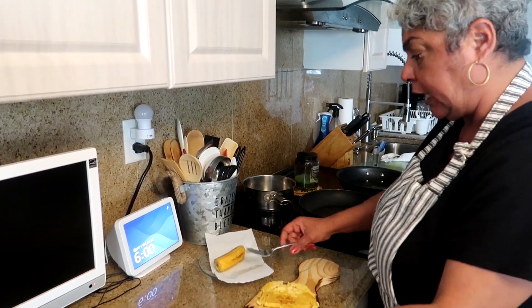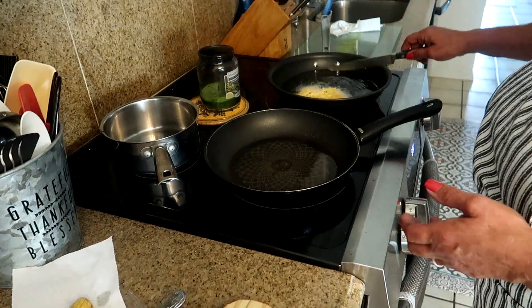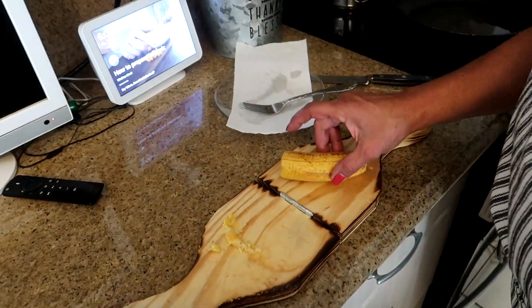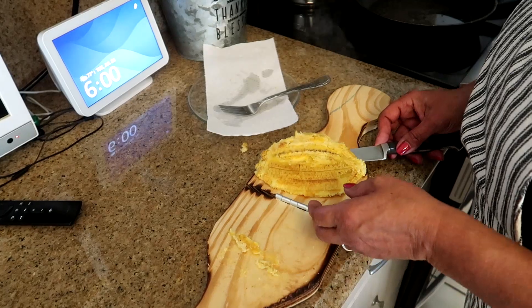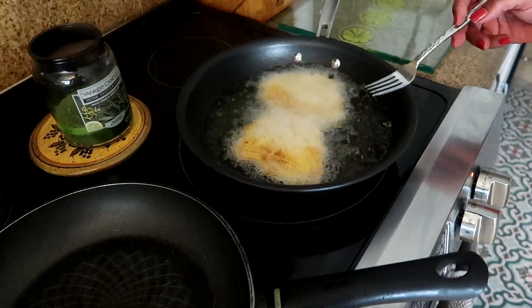I'm going to use my knife to scoop it out and drop it back in the oil just for a few minutes, then squash the next one. Look at how big these things are — trust me, one is all you need. Just fry that up like you do tostones.